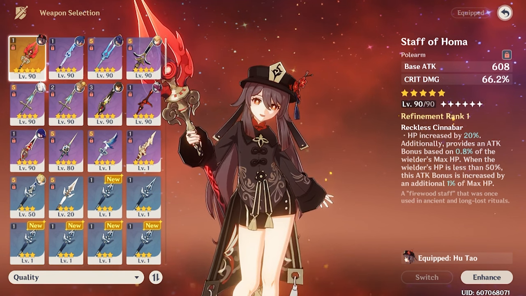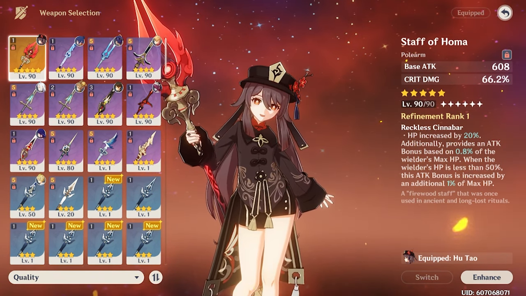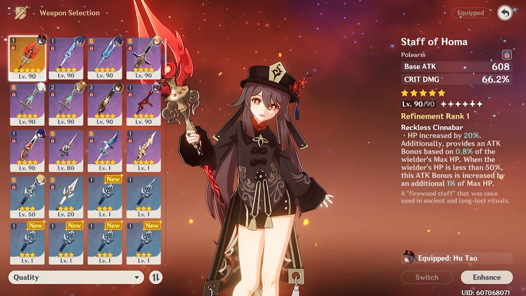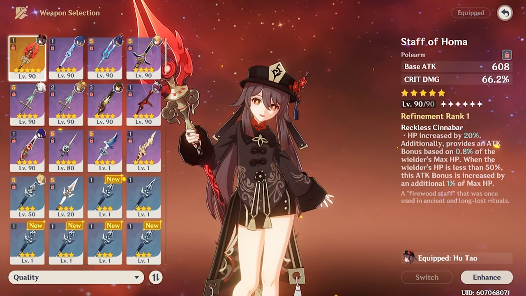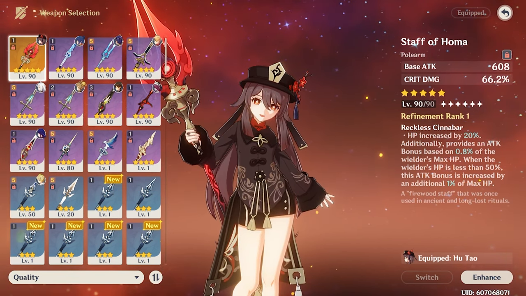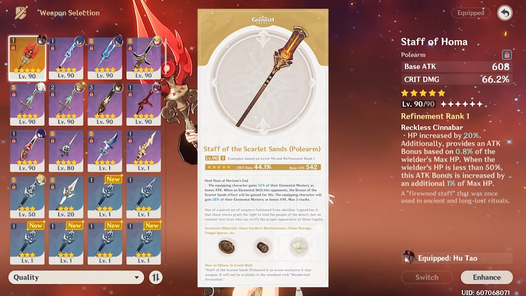Now onto the 5-stars, same thing as the 4-stars, run any crit weapons. I don't think there are any EM 5-star polearms, so mainly just crit. Of course, her signature weapon, Staff of Homa, is by far her best in slot. It provides the HP bonus with the extra attack and crit damage. Up next weapon may surprise some of you, which is Staff of the Scarlet Sands. This is Cyno's signature weapon.